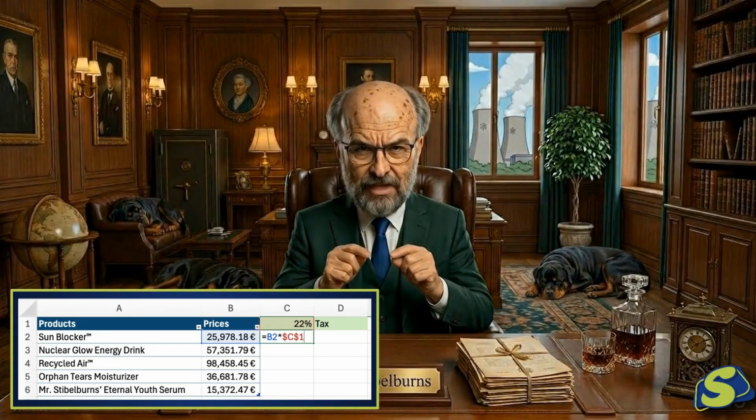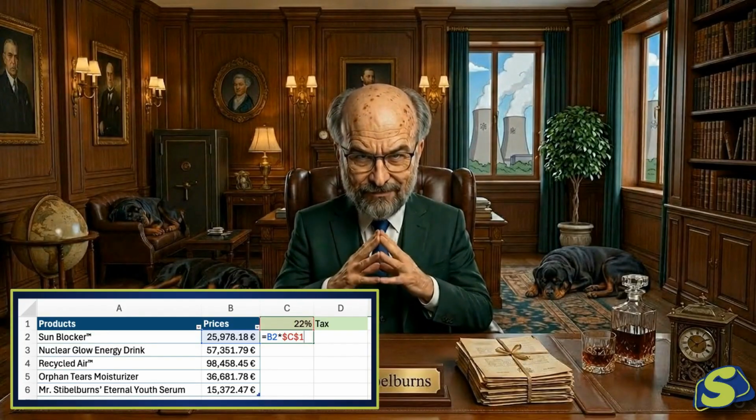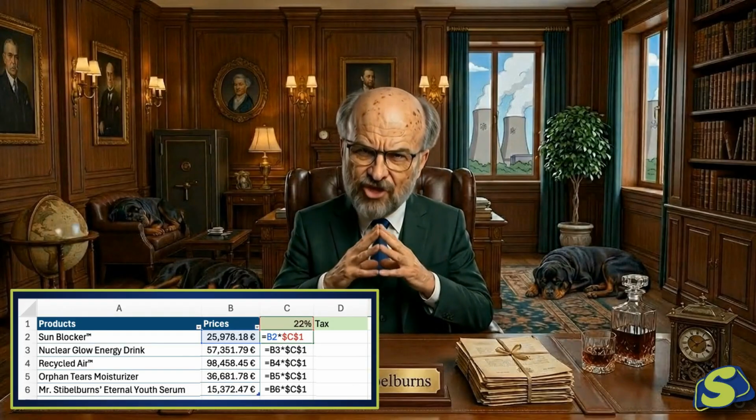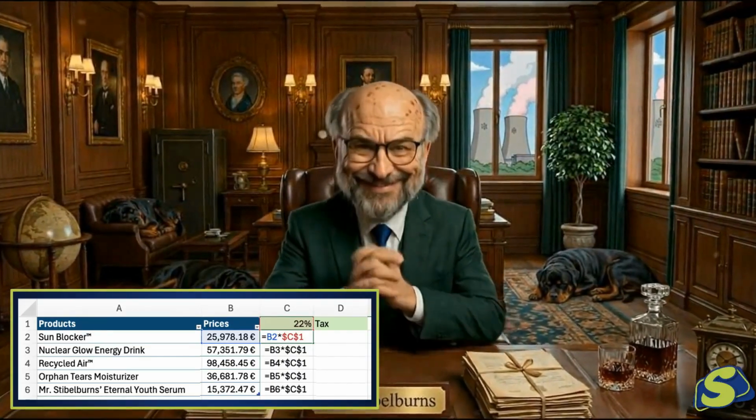When you copy the formula down by dragging the fill handle, that's the little dot in the corner of the selected cell, you get C3 becomes B3 times $C$1. Excellent. C4 becomes B4 times $C$1.